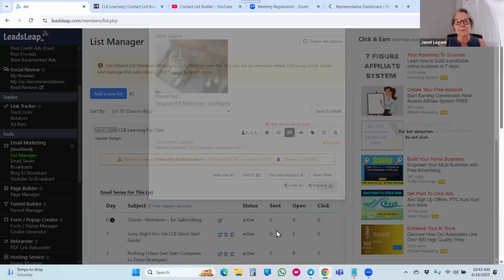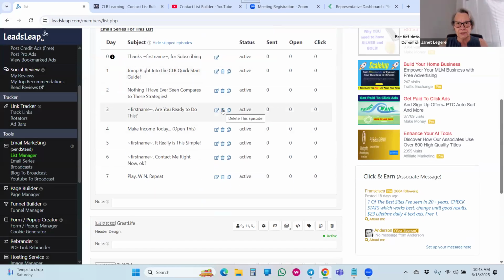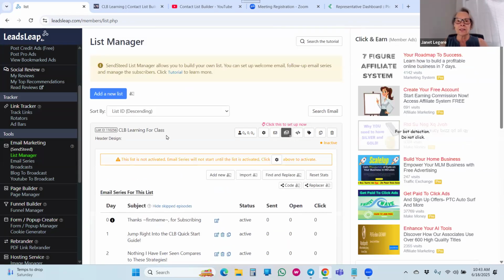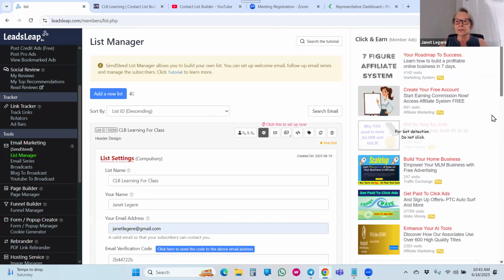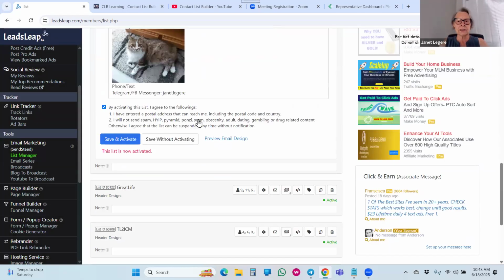Boom, there I am. So you make sure that you come in here and you do all the rest of the emails. All right, takes about 10 minutes. Really not that long. So once your emails are done, now you want to come back to your settings and click Activate. All right, so now the system is activated.